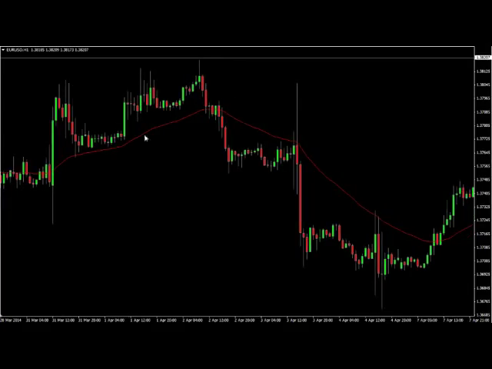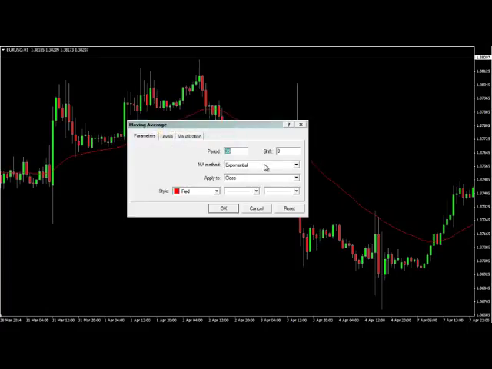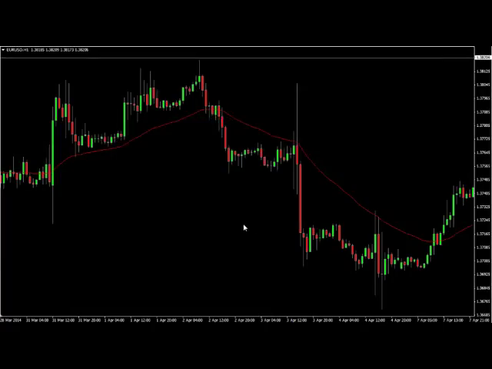One of my favorite moving averages for the Euro USD is the 39 exponential moving average. Okay, and what this means is that we are calculating a line based on an average of the past 39 bars, and it's exponential, which means the more recent bars have a higher weight. And without getting into it too much, that basically means that the moving average will come to meet price much quicker than a standard moving average would.